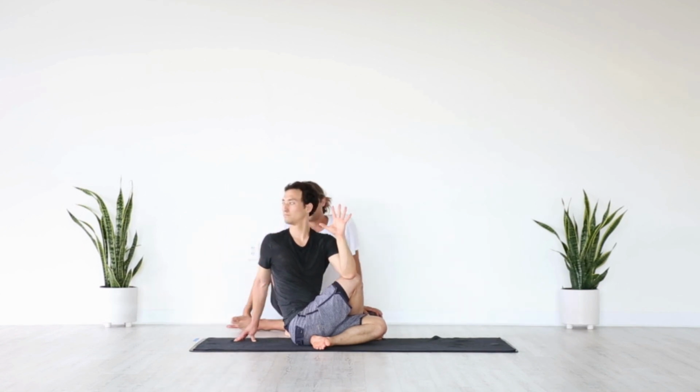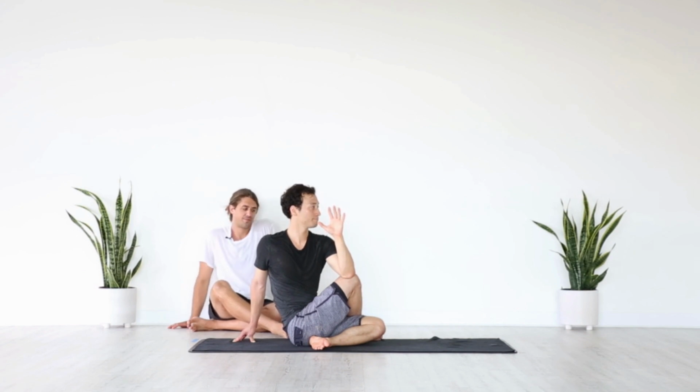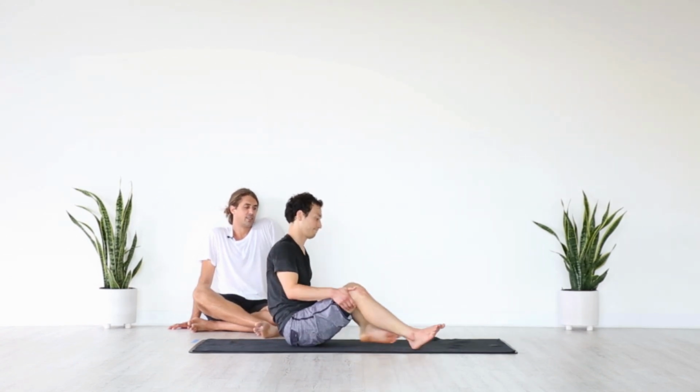If you want, you can look towards your right shoulder and give your best blue steel impression that you can do. So it's just the neck that turns as you look over your left shoulder. And then untangle the twist, let it go, untangle the legs, we'll switch.